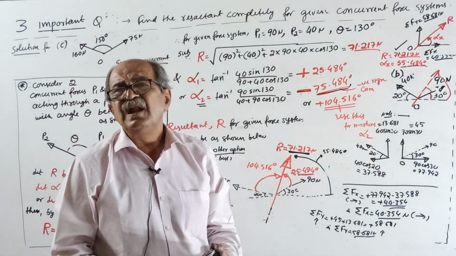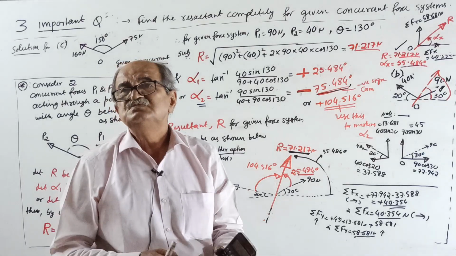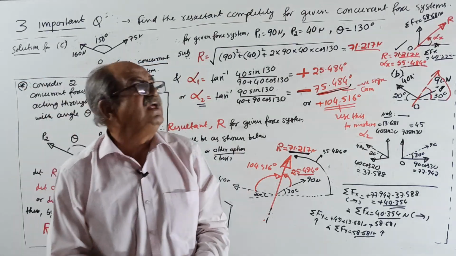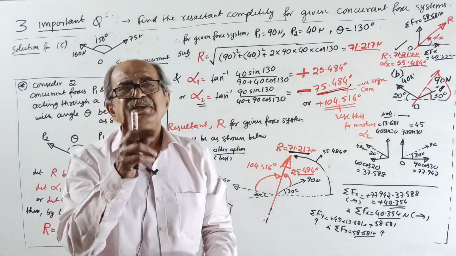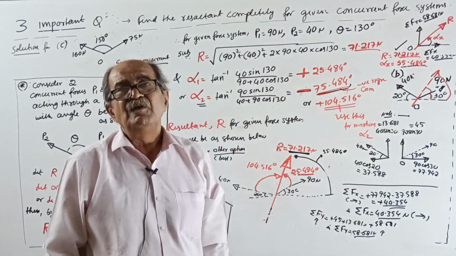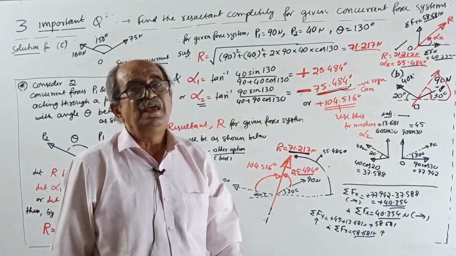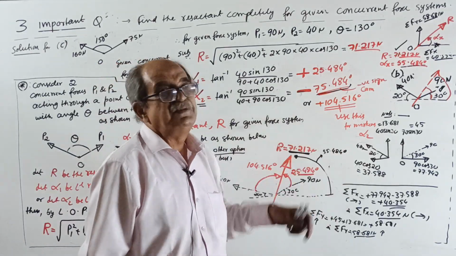I will stop the class and teaching if anything goes wrong. But remember one thing, if I announce that way and the answer is not tallying, the only chance is a calculation mistake. Then I will check once again. There will be no technical mistake. My stopping of class teaching is if I make a technical mistake, not for a calculation mistake.